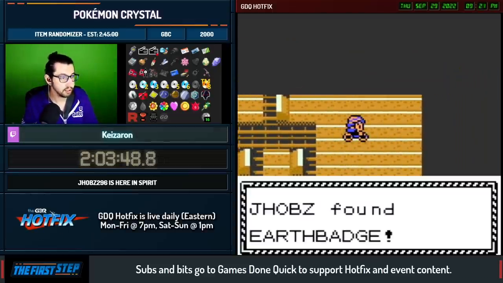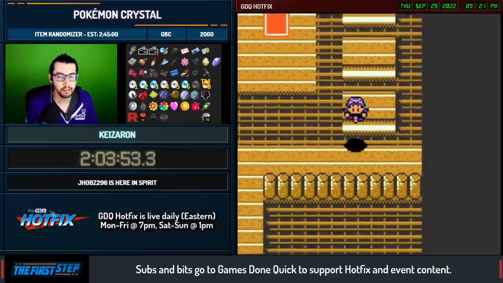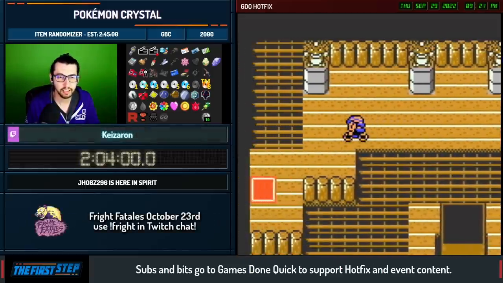Okay, Earth Badge. So there are two badges in here. There's still some items left. All of our items might be in here. All right, 22 and 26, I want to check.